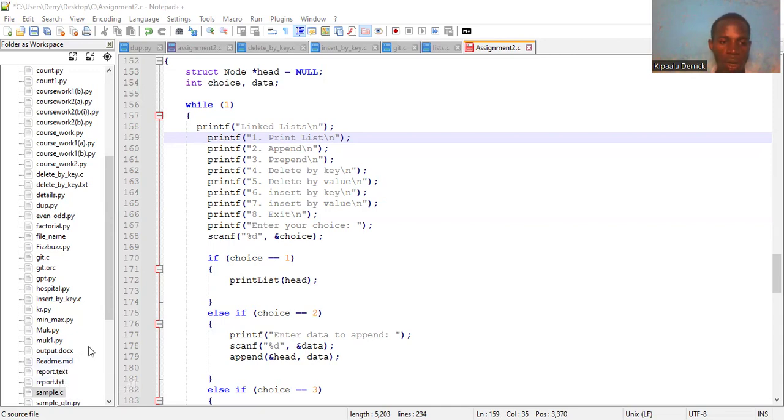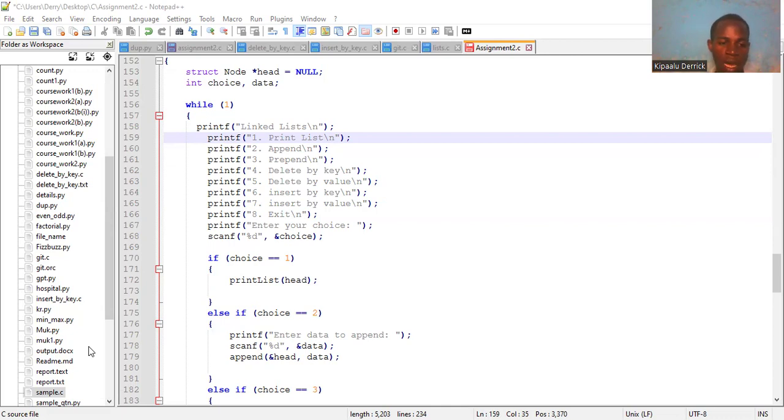The user will be asked to enter his or her choice. For example, if I enter 1 and press enter, an empty list will be displayed.